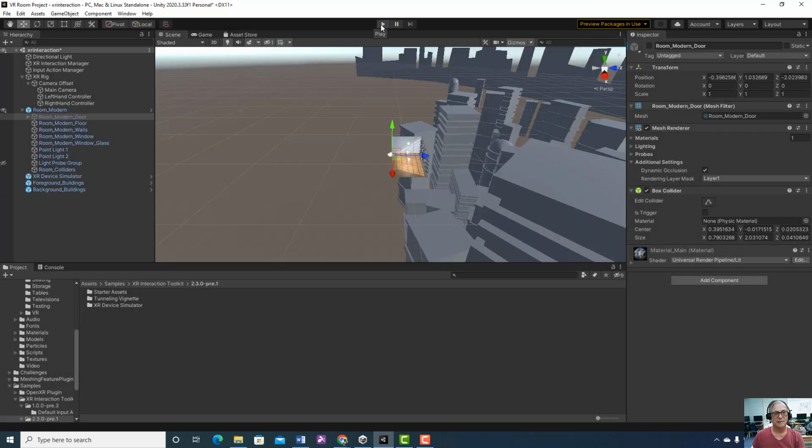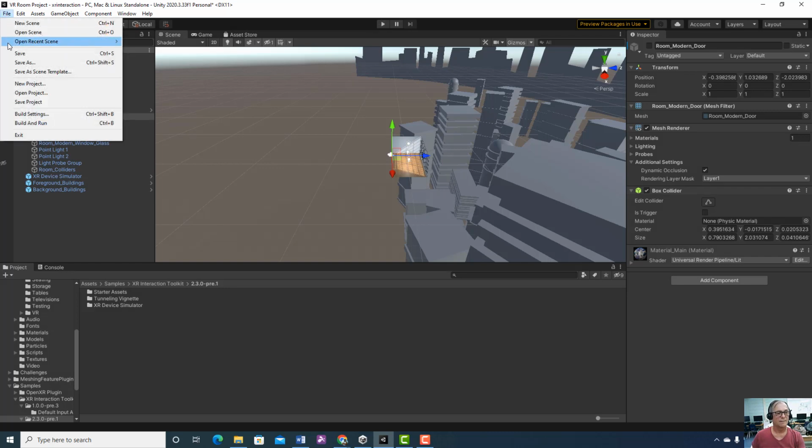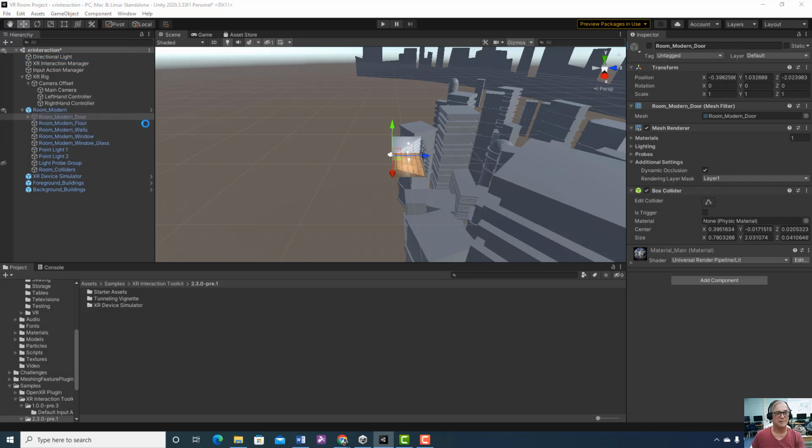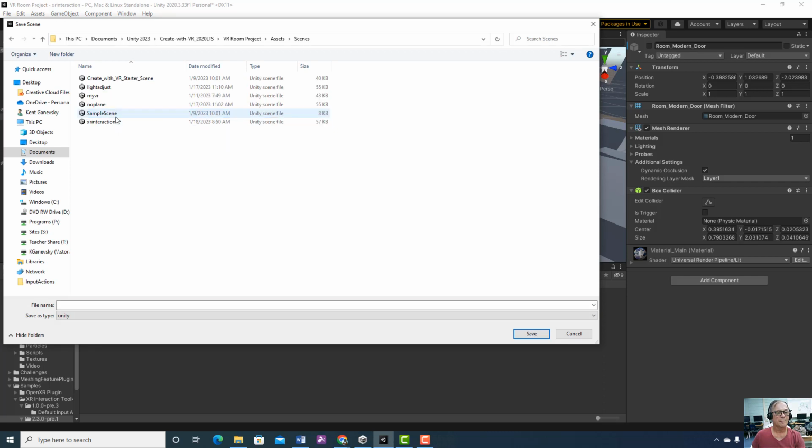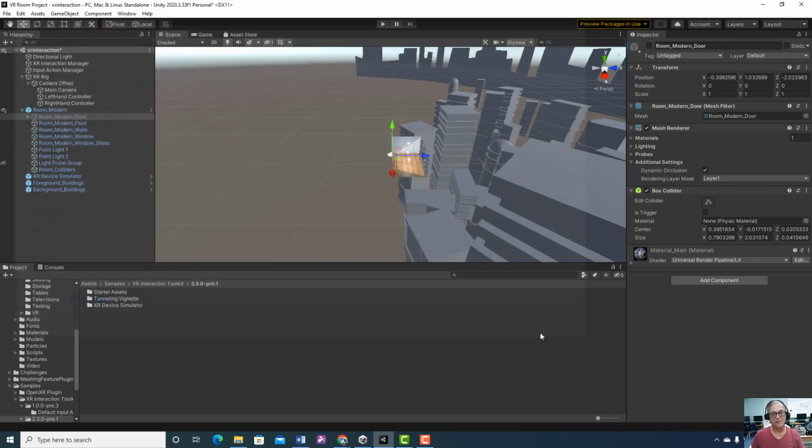The next thing we do is save a scene. So every time you do something, save a scene. So I'll just say controllers working, whatever you want to call it. Don't just do it like scene one, scene two, scene three, and you have no idea what scene four is. What happened in scene four? What'd you do? Give it a name for something you did and save all the time. I think in the next lesson we'll go through backing up the project. We want to make sure we back up the project.